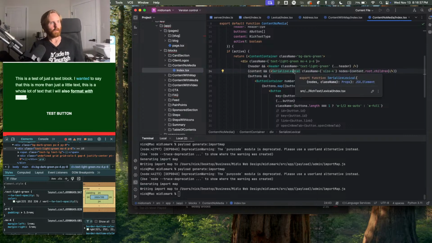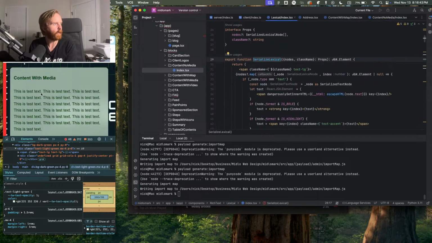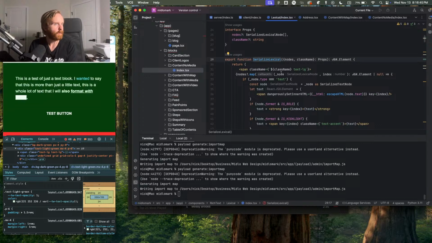So here is a problem because I would like to make this bigger in some places, but not in all of them. And so what we can do is, I guess, I won't always have a class name in lexical. So if I don't have a class name, so let's do this. Oops. All right. Do class name.